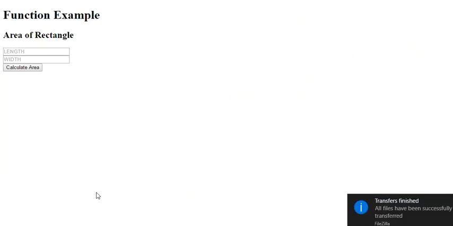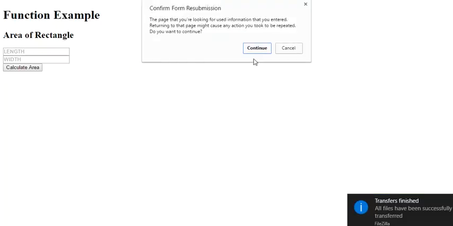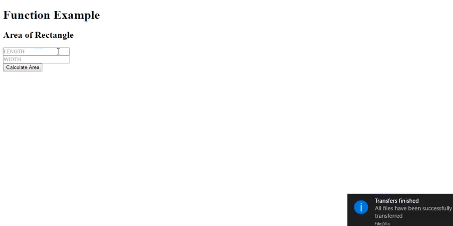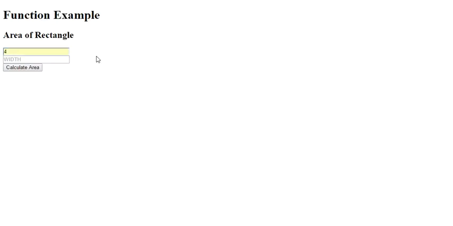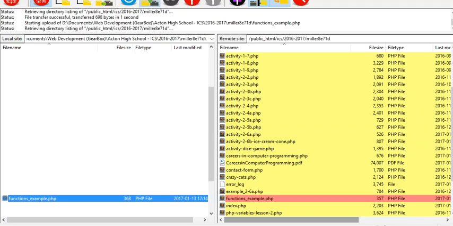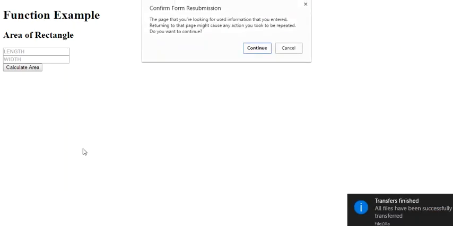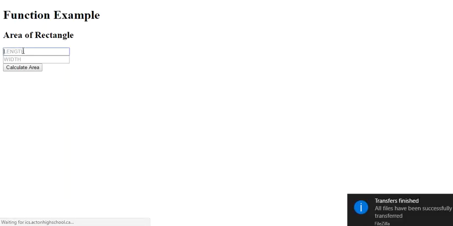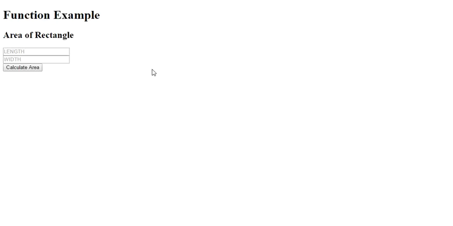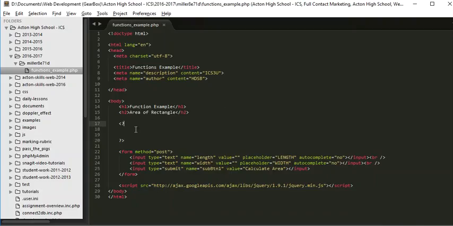I can just do this, and do this, and you'll see that, oh, I guess the autocomplete is still showing up. Okay, so what we're going to do now is do the actual work for this.